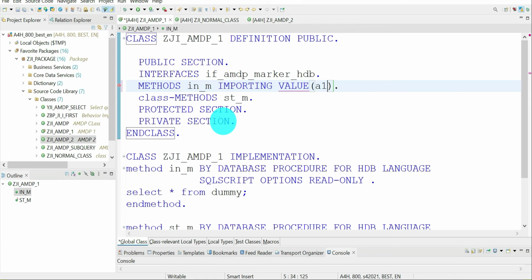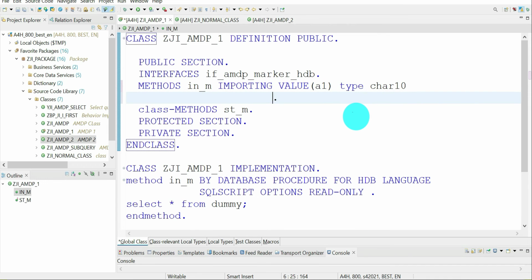So you can say A1 type character 10. And so I can have a value of internal table, item type, table type is here.